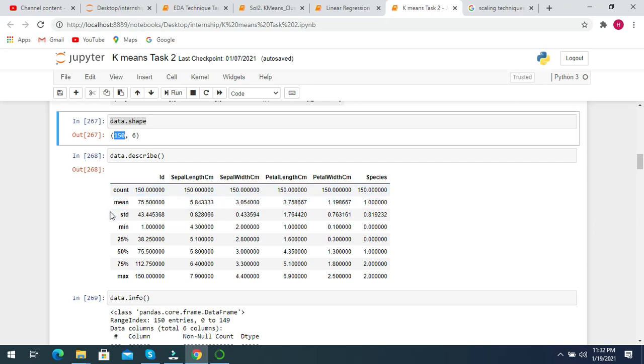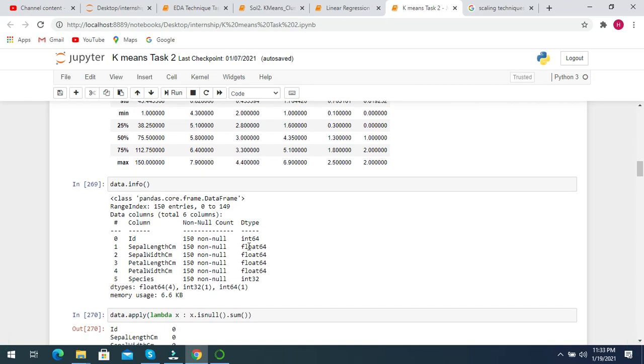Then the mean value of ID, the mean value of sepal length, sepal width in centimeters, and petal length in centimeters. And the standard deviation, the minimum value of each column, the first percentile of each column, the second percentile, the third percentile, and the maximum value of each column.